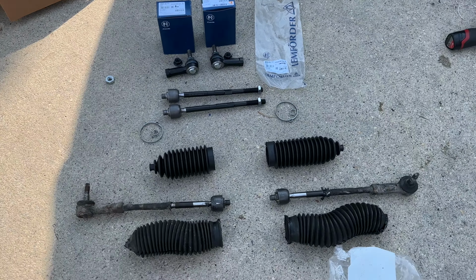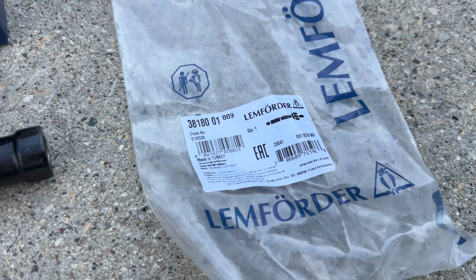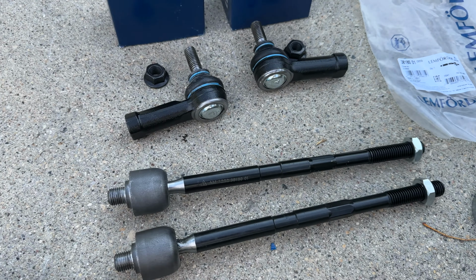Outer tie rods, numbers, inner tie rods, part number. Now left, right, left boot, right boot is longer than the left. Shorter, longer. The boots also include some metal clamps, which are OEM style, and I actually have an extra long boot, so we'll see if I'm gonna use the short one or install the long one.